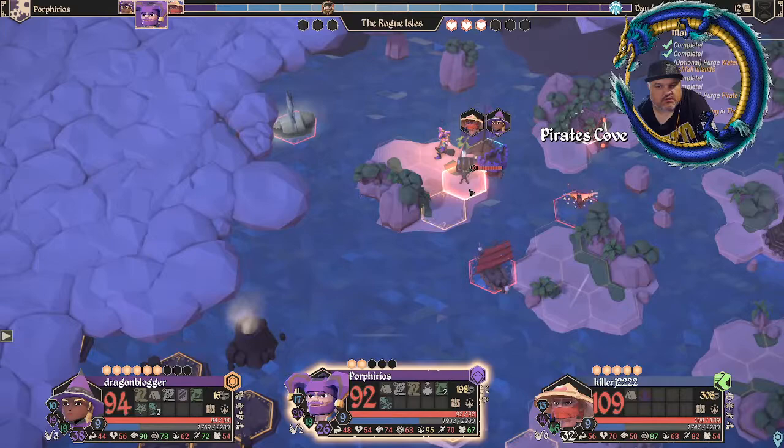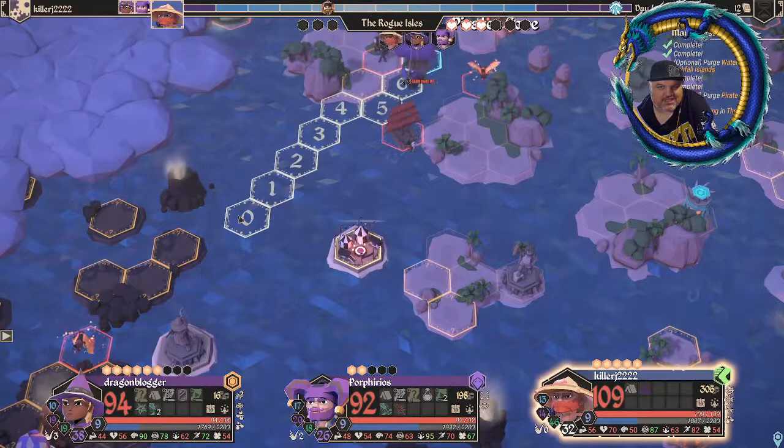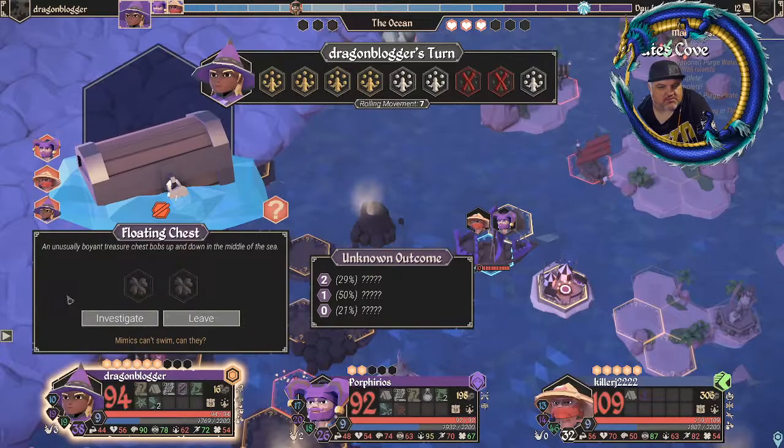Ooh, you found an herb. See, that's worth it. Pick up party. Wow, look at those movements. All right, so we gotta start walking on these islands. I guarantee it's gonna be down here. What's the best thing? It's a mimic. It's a freaking mimic.